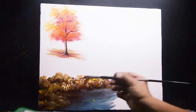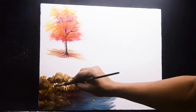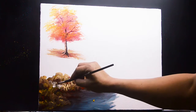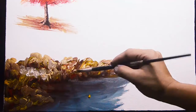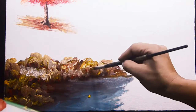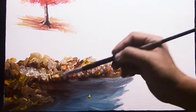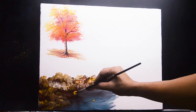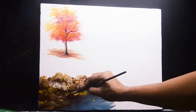Gonna add more highlight color, titanium white, but it should be blended to the other color that I painted earlier to create more nice effect of the stone. I'm gonna create a smaller stone here using the Rosina color.